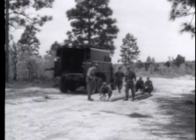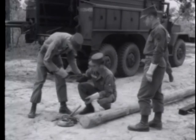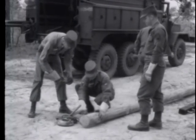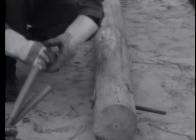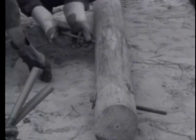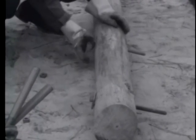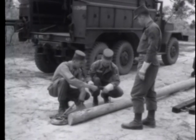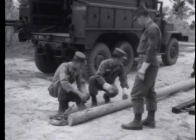These cross arms will be attached before the pole is erected. For through bolts, use 5/8 inch machine bolts. Place a square washer on each bolt and insert each into the hole from the back of the pole. The through bolts must be long enough to extend about 5 inches beyond the face of the gain. Then turn the pole over so the face is up.